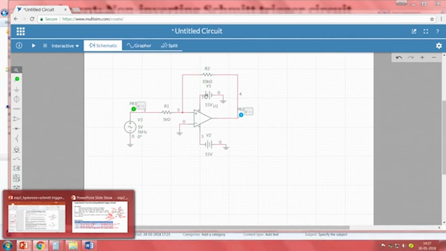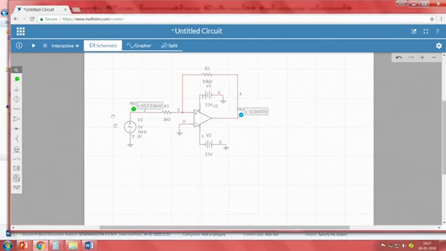Now, is my input okay to measure both plus VCC as well as minus VCC? No, the reason is the input voltage is below the higher threshold value itself. Since it is lesser than the higher threshold, it will be in one saturation, it will be in minus VCC. We can also simulate and see. So, we need to apply more than the threshold voltage. So, I will set the peak value as 2 volts and run the simulation.